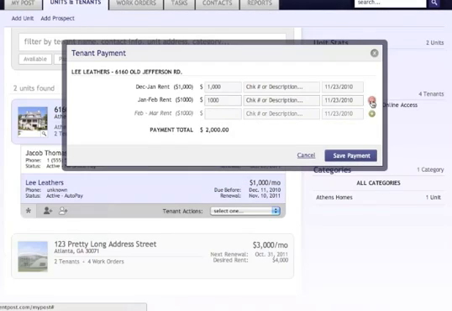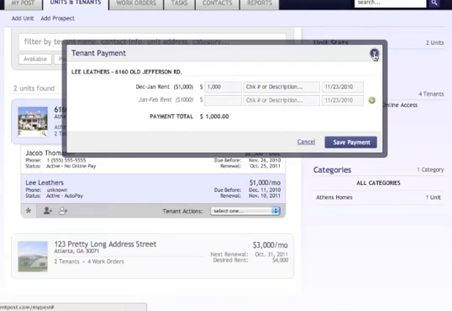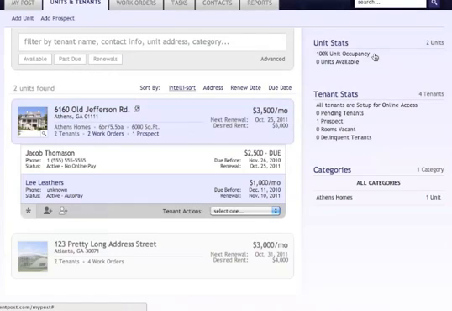Or better yet, if you set up the tenant with an online account through us, they'll be able to pay electronically with their bank account. And I think this is something very special. Just imagine the time you'll be able to save with all your tenants paying electronically. You'll know instantly who has paid and who hasn't.